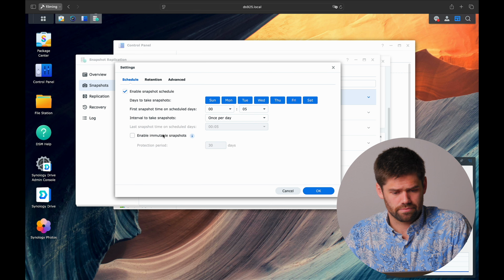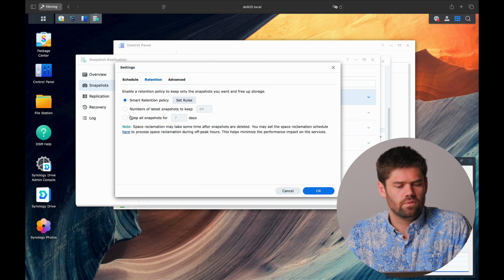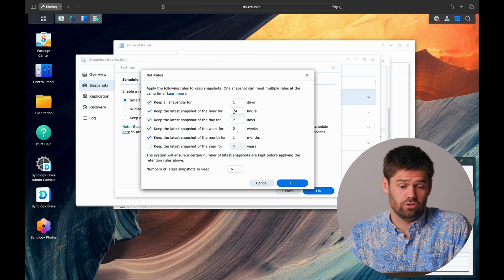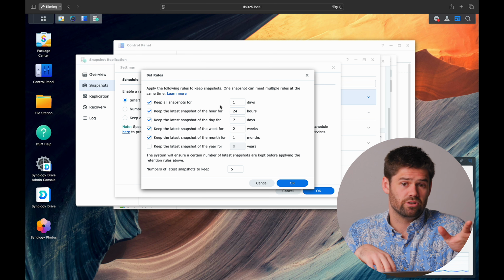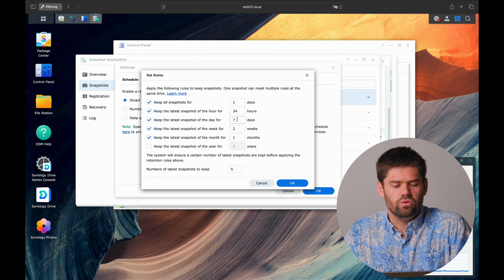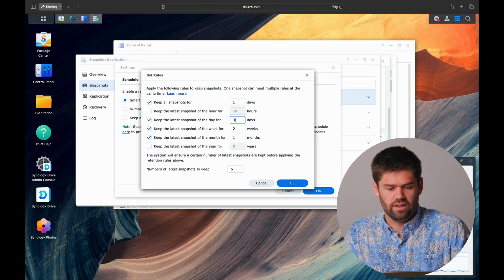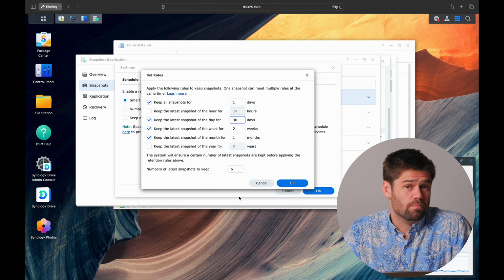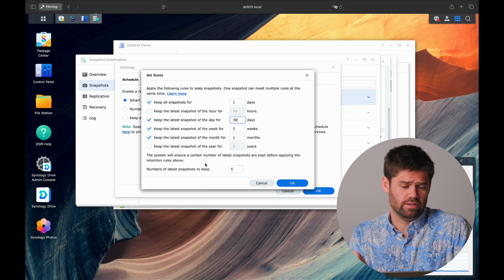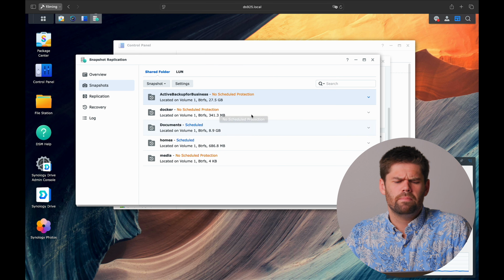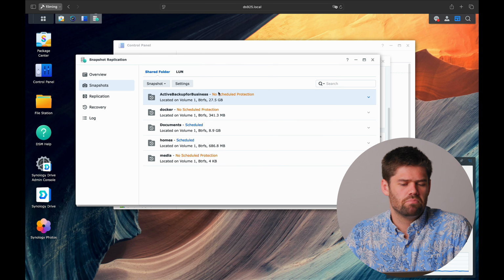Then for the retention settings for that, you really want to make sure you're not keeping too many. Do not do every hour because you're just going to balloon in space. Whenever you've got something already having its own versions, you don't need to use snapshots that often. What you can do is basically just keep a snapshot of the day for 30 days, and that is more than sufficient. Your versions should all be set in Active Backup for Business. But for most people, if you're not looking for that, you don't even need to have snapshots set up there.